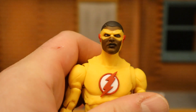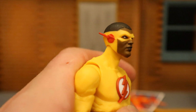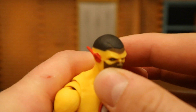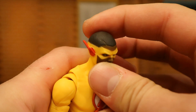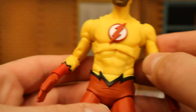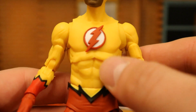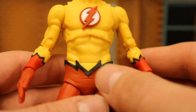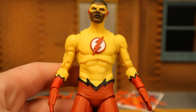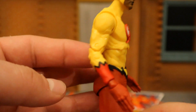Start with his head here. It looks pretty good. He's got kind of the domino mask, the red lightning bolts on the side. He's got the little sort of slit cut into his hair. Looks pretty good. Detailing's nice. Going further down, he does have that yellow and red color scheme. Kind of makes you think of Reverse Flash, but his symbol is in the right direction here. The body seems familiar. Kind of slim, kind of small. I think it's a John Kent body, but we'll check that out a little bit shortly into the video.